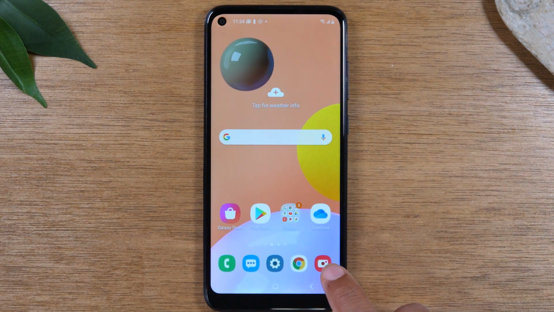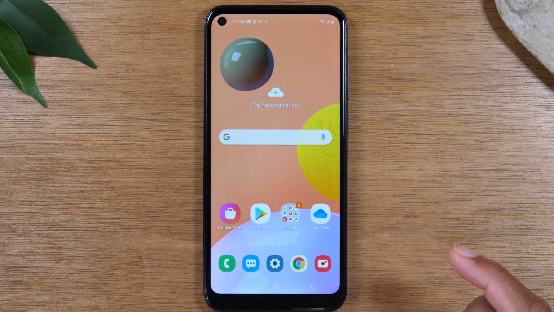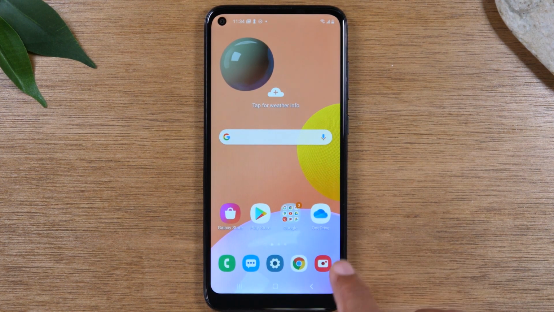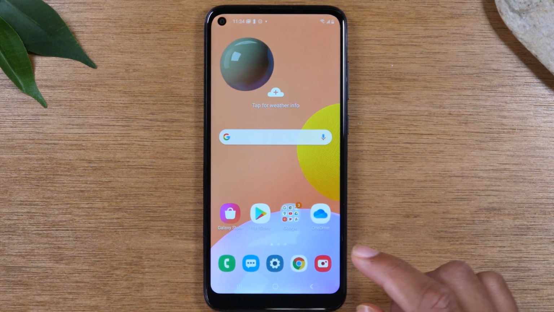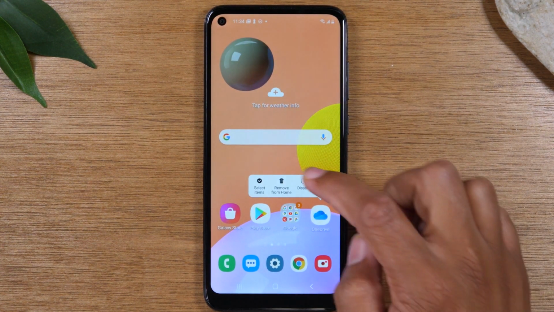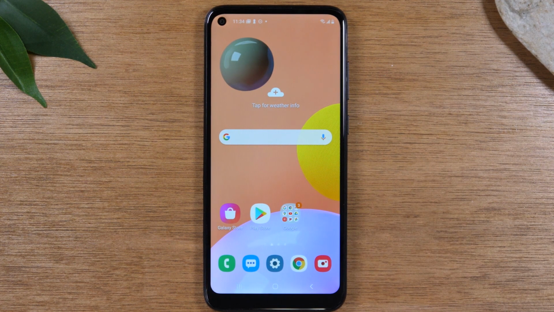but maybe you say, I don't take a lot of pictures, I want something else there. You can easily remove that, and then you can add a different app to be at the bottom screen here. You may also say, I don't know what OneDrive is, I'm not going to use that. Hold down on it and then hit remove from home, and then now it's gone. So that's just a little bit of how to move apps on and off of your home screen.